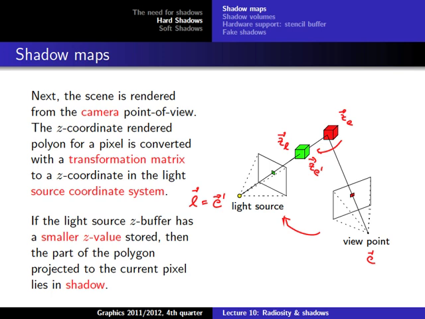No, we compare the z L with the z E. That is not the z E. What am I doing here? We do the transformation, and that corresponds to z E dash in this coordinate system, and then we compare these two. If they are identical, we know it's the same object, which is the one that gets the light. If this z value is larger, then we know it is in the shadow.